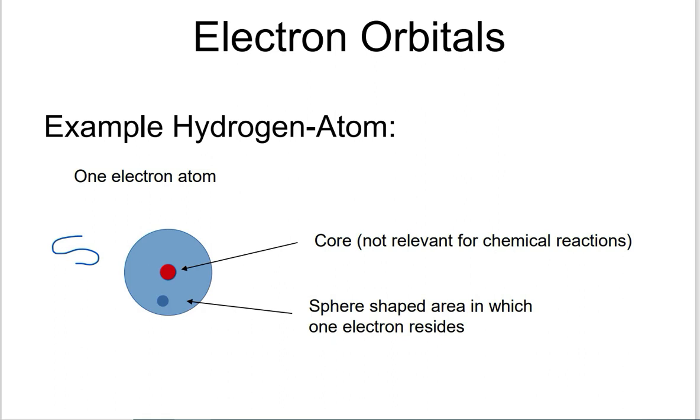This is the orbital where the electron has a probability to be in. So you can say as if it's a volume, but it's an imaginary volume. It does not exist. It's a function in space that limits the probability of where to locate a specific electron. So the electron of the hydrogen can only be found anywhere within this sphere. And this is what we call an orbital. So this is the s orbital.